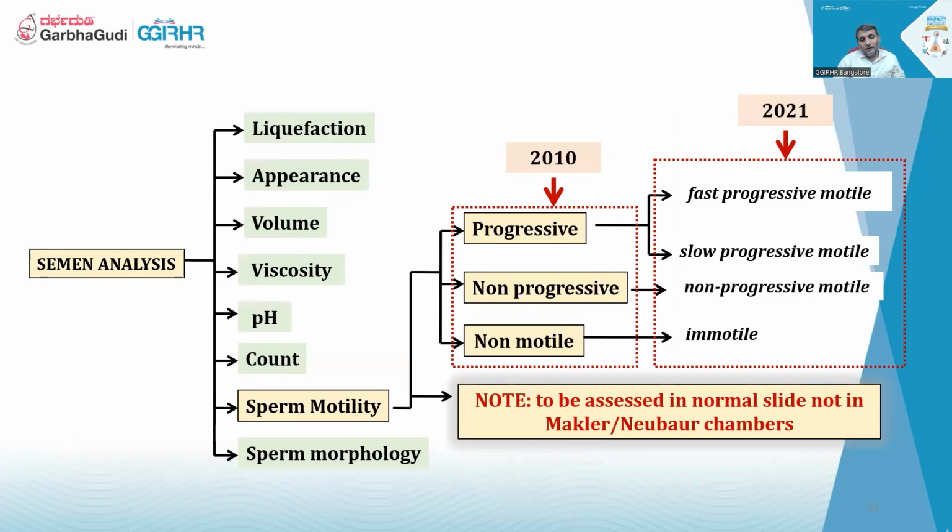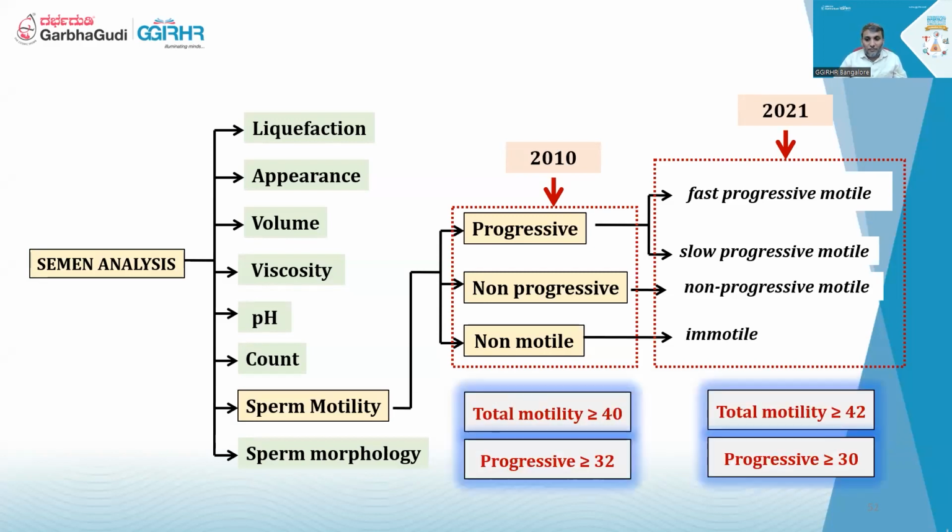Now, we do semen analysis with the help of a Makler chamber. The Makler chamber is a highly sophisticated instrument, costing around 60,000 rupees. Usually we do sperm count in the Makler chamber or the Neubauer chamber, which you see in the physiology lab. Whereas sperm motility should not be assessed in these two. It is done on a plain empty slide, where we put a drop and assess the motility. You should remember this, it is very important.